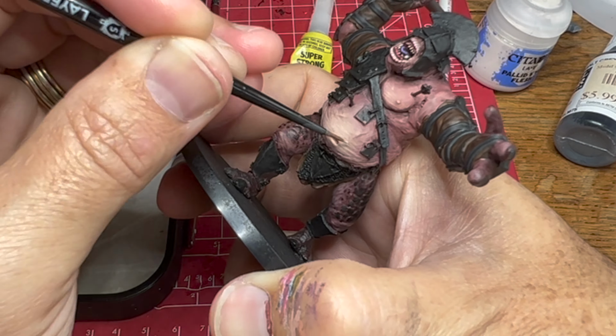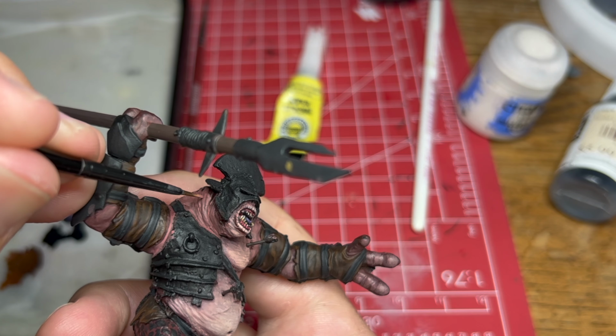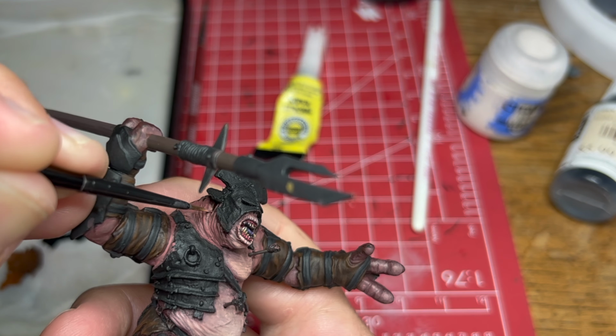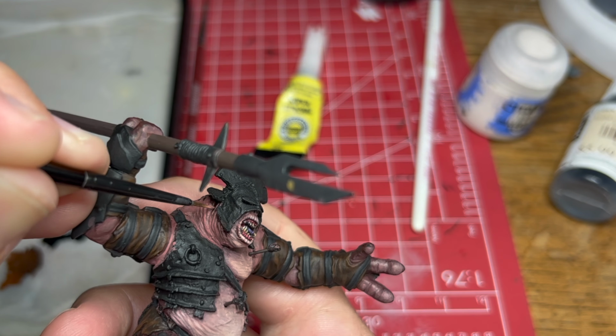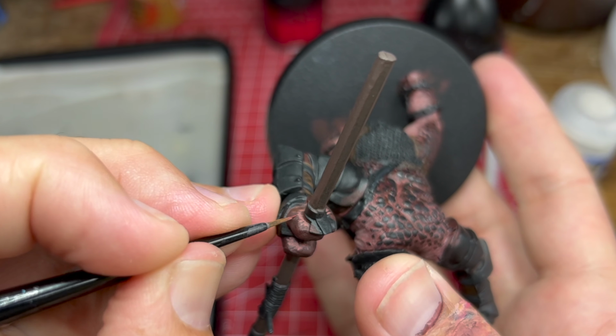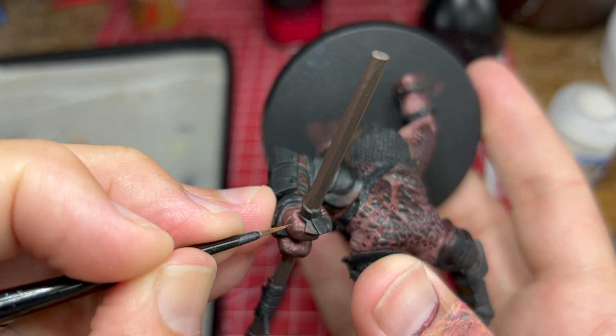Use a mix of Pallid Wych Flesh to highlight the raised areas of all those lovely folds on his gorgeous dad bod. The palmar side of the fingers is painted with the Cadian Fleshtone mix, using lots of lines to accentuate the finger creases. Painting thin lines on the outside of the fingers helps to give the knuckles texture.